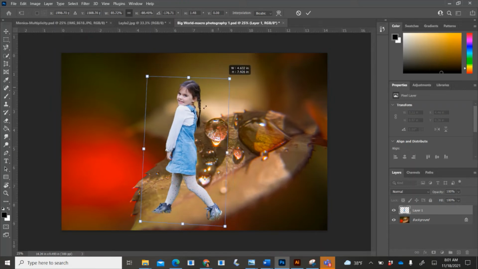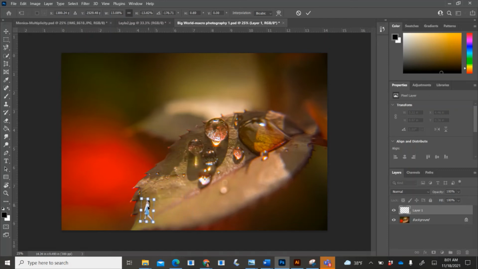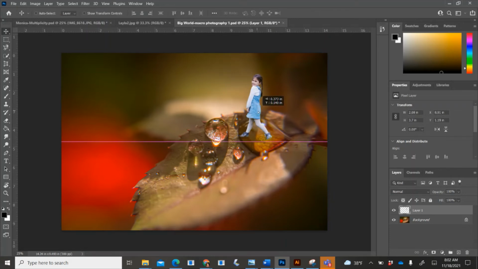So you want to get yourself down to size. I kind of liked the ones where they're really tiny, but it's up to you. I'm wondering if I should put her in this raindrop, and her coloring's off right now too. We're going to fix that. The tinier you make yourself, the less you can see all the details anyway. I'm going to make mine a little bit bigger, but feel free to use whatever size you want. When you're Control-T'ing, sometimes things will look pixelated, but that will go away after you hit enter. Whenever you get it to the size you want, you just hit enter when you're done. You've got to hit enter to clear it up.